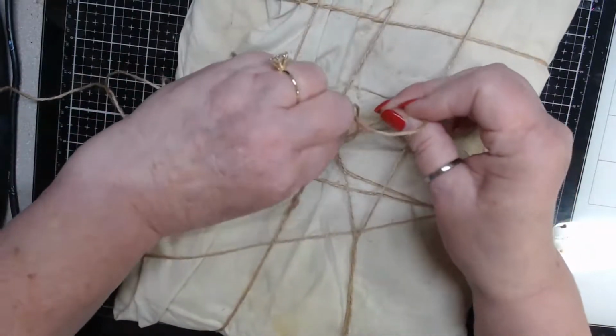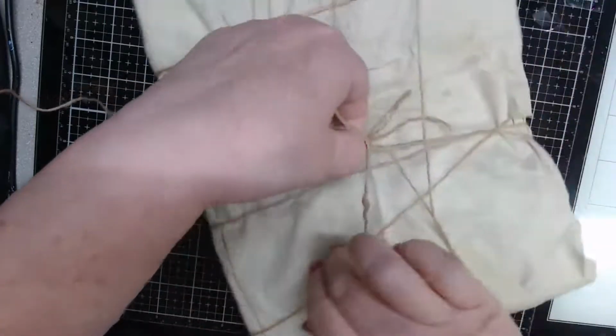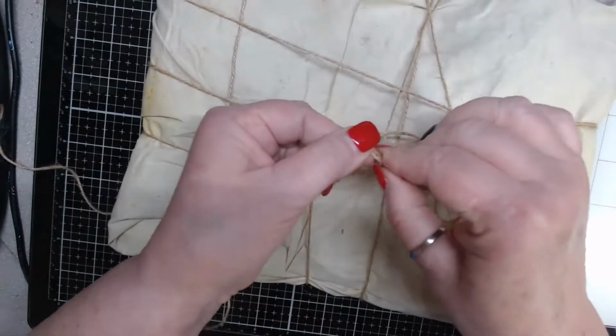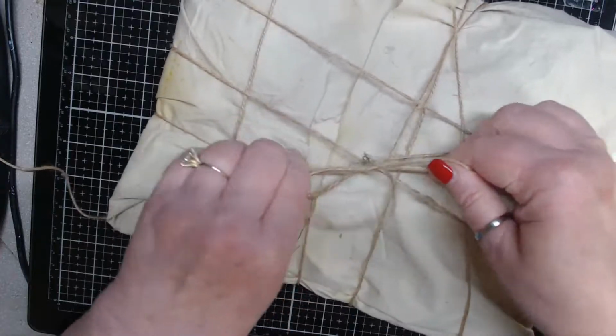Oh, my timing is perfect. Of course, name unavailable.